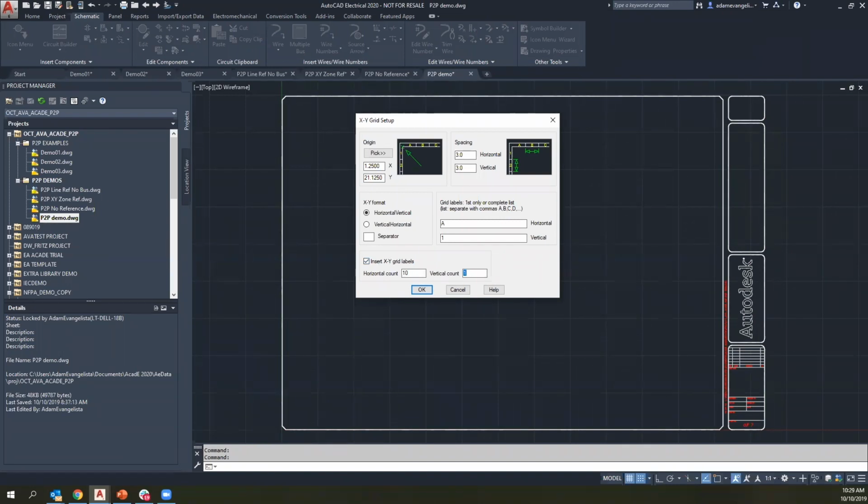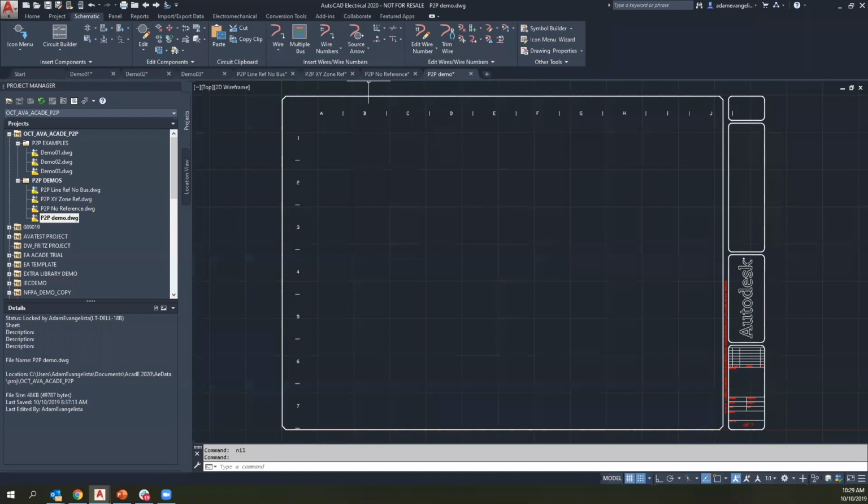So let's do a 10 count off the top and then a vertical count. Let's just do 7 for now. Should be plenty. And notice that you don't have to choose the negative over here. You don't have to be negative. It's just the absolute value of the spacing, so you don't need to do a negative growth down or something like that. Typically, you would set up these XY zone borders in your actual title block or in your drawing template in the first place. So I think this looks kind of rough, and I chose 3.0, and that overlaps just a little bit. But that should be fine for us regardless.